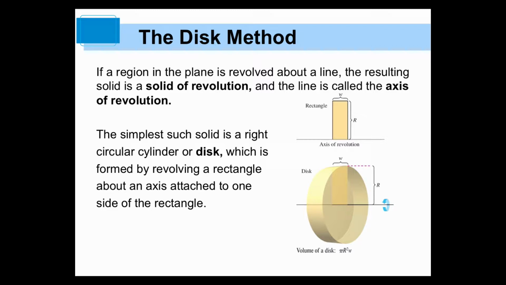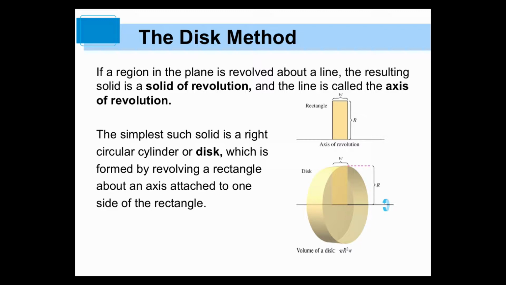Here's our representative rectangle, and we're just changing a little bit of notation here because we're going to call it W because we're still playing with a rectangle that we can actually see. If I take that rectangle and I spin it around this line, which is called the axis of revolution, I generate one of those. You are not going to be expected to draw these 3-dimensional figures. If you can, good job. No bonus points for you. You do need to draw the 2-dimensional figures though.